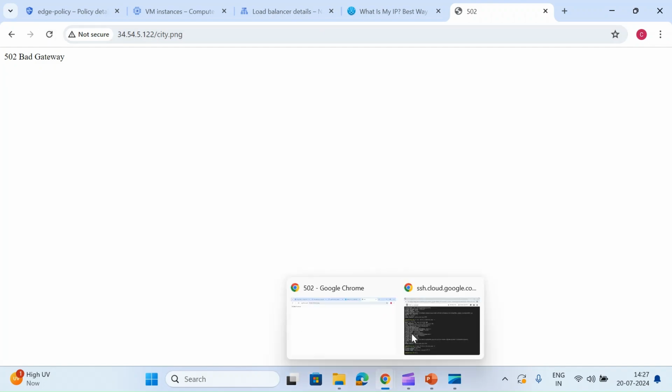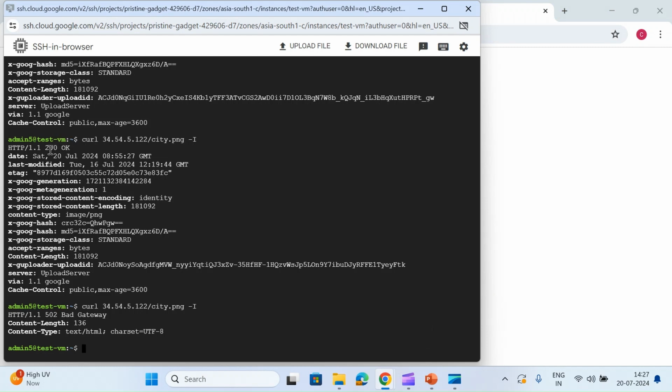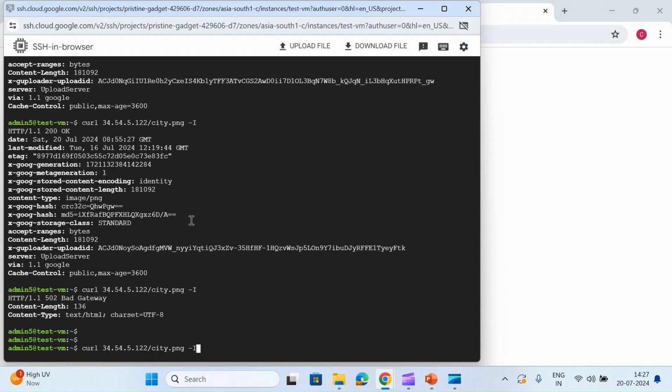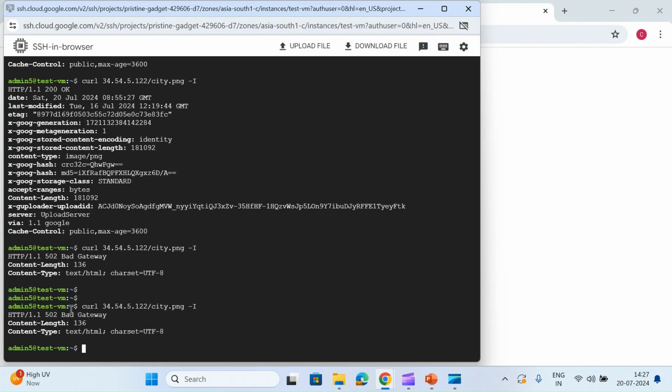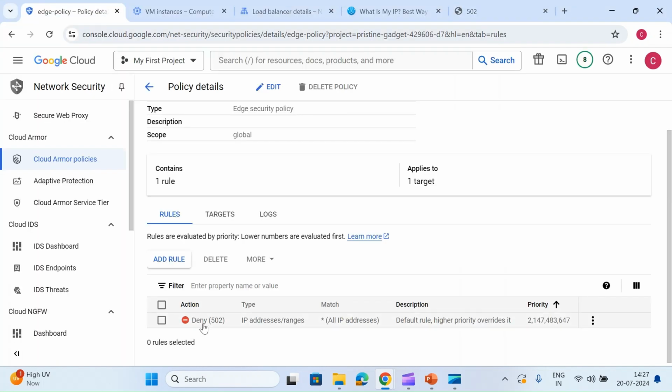Even if I go into my VM, previously it was giving me 200 OK. If I hit the same URL now, it is giving 502 Bad Gateway, and this is the same 502 which we specified here. So like this the edge policy works. It is first of all for the backend bucket. If you want to protect your backend bucket, which is serving any static content, you can put an edge policy so that before traffic enters Google Cloud, it will be denied at the source only.